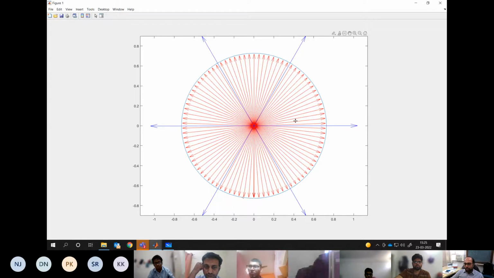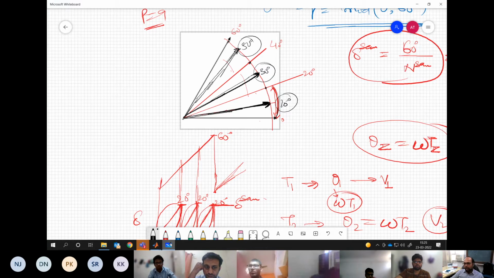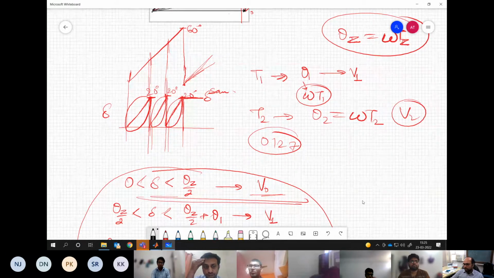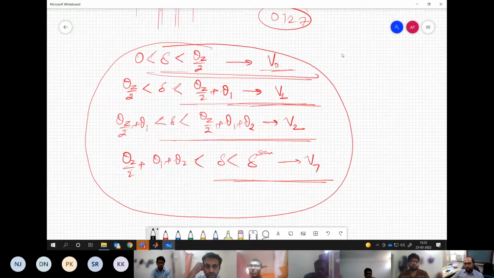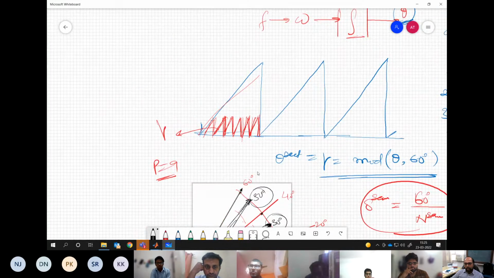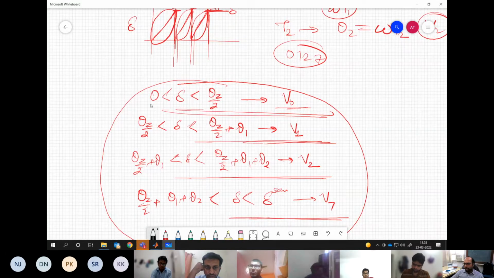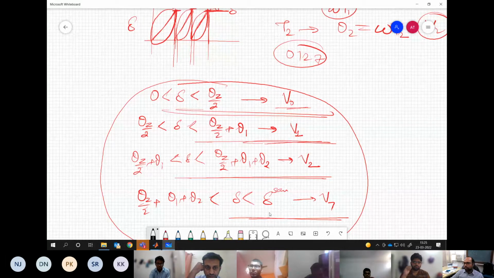Now, the sequence in which we apply the vectors is what makes it a conventional space vector PWM or something else; the name goes differently. So this point is clear to all of you, right? For implementation, you need to know only these angles. First, what is the fundamental angle? Then what is the sector angle? Then what is the sampling angle within this? For this sampling angle, which varies from 0 to delta sample, you are applying these vectors for the durations which you have computed.